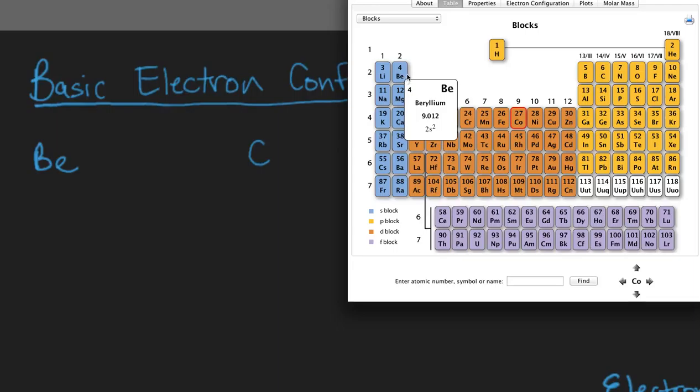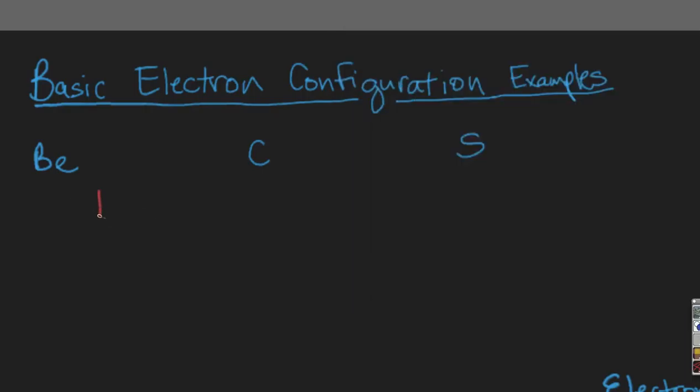Okay, so the only thing above beryllium is the hydrogen and the helium, and then we have the lithium, then beryllium. So the hydrogen and the helium form the 1s, hydrogen would be one, and then the helium would be the other.